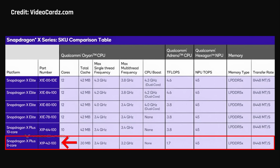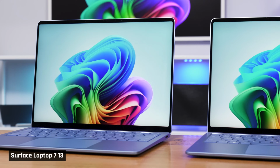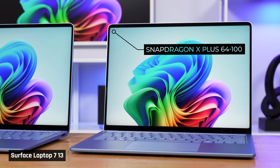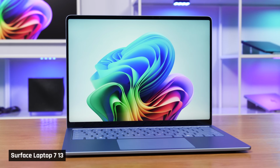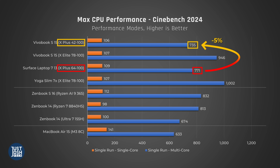Unfortunately, when it comes to comparing this new processor to the 10-core X Plus chip, we do not have that configuration of the Vivobook S15, so we can only compare it to the X Plus processor in our Surface Laptop 7. The Surface is a smaller laptop and likely has different thermal constraints, so take this with a grain of salt. Anyway, we saw a 10% drop in Geekbench and a 5% drop in Cinebench from the 10-core X Plus to this new 8-core variant.